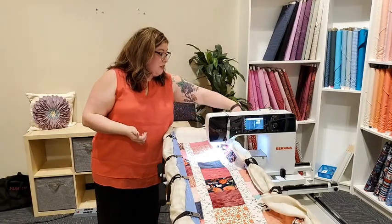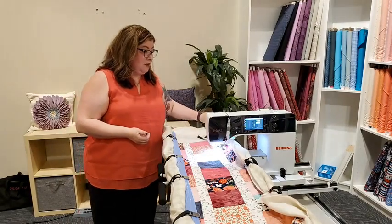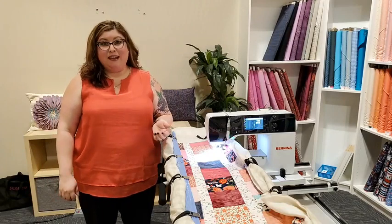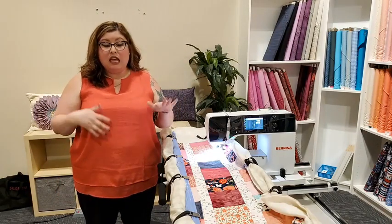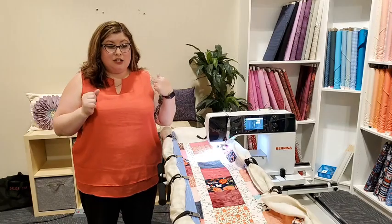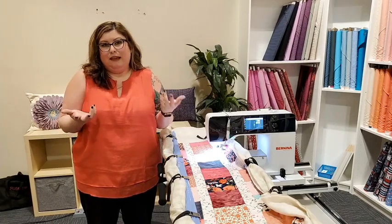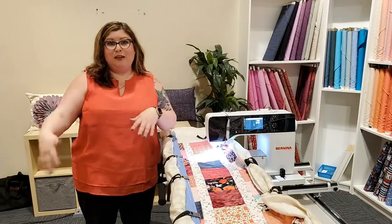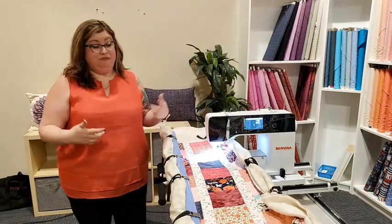If you have ever thought about getting a long arm, but the idea of long arming terrifies you because maybe you feel like you're not as good at it yet, this is a great step to getting comfortable with that. If you are good at free motion quilting on your flatbed machine and it's just a little taxing on your shoulders, because sometimes it can be, honestly, we've got to fling a whole quilt over our shoulder and still manage to move it gracefully. That's hard. This is easy.